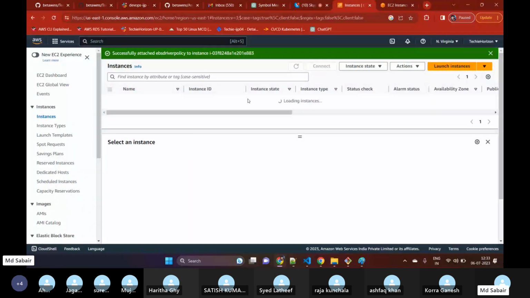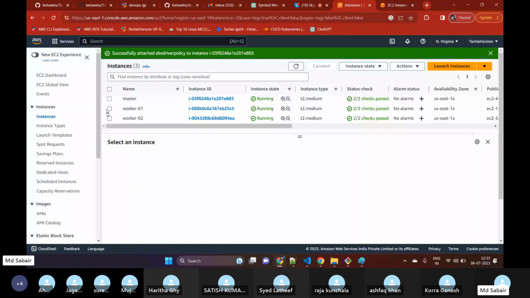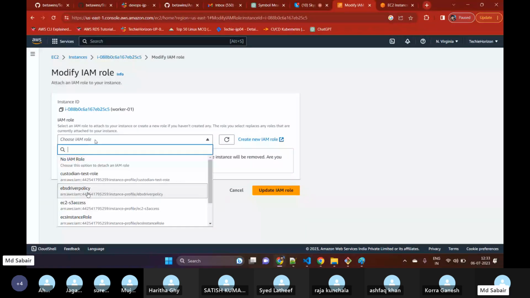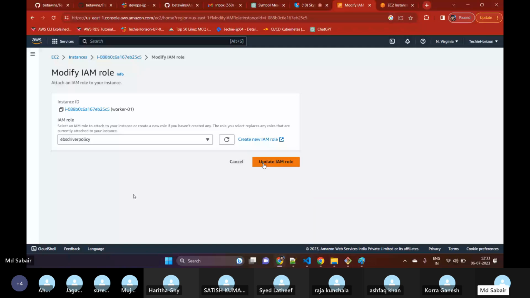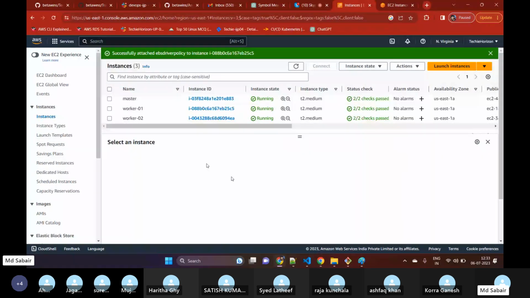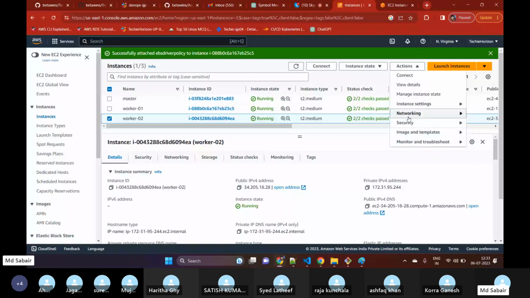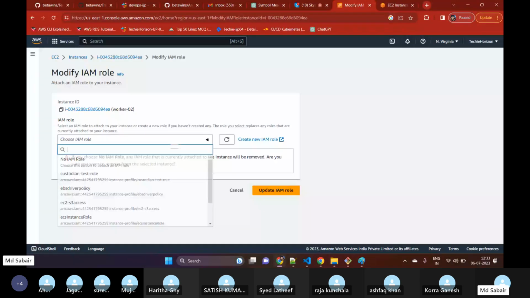I will configure the same for worker 01 and worker 02, because we are not sure where the pod will get created, so we should have this role on all nodes to attach and detach our volumes. Worker 01 is done. For worker 02, let me modify the IAM role, EBS driver policy, done.